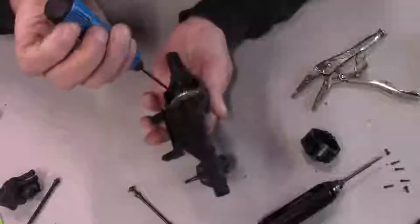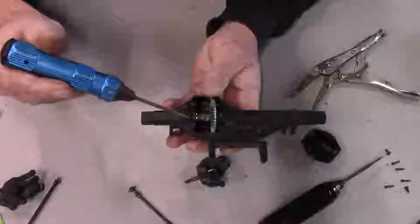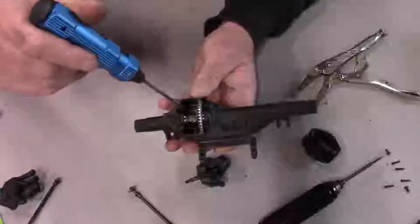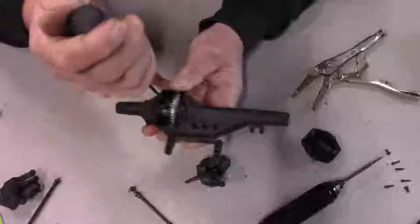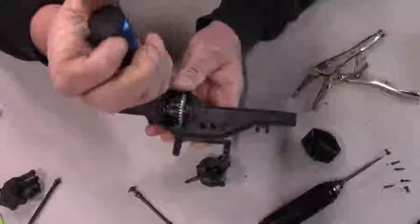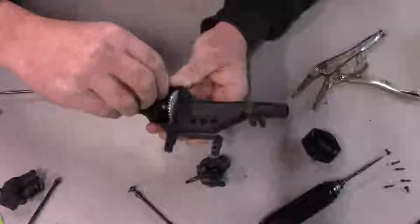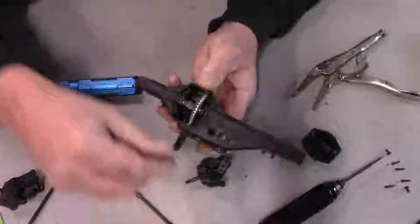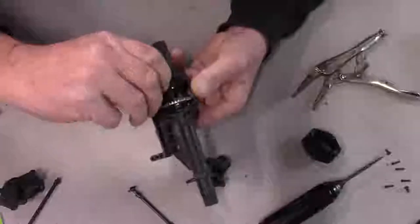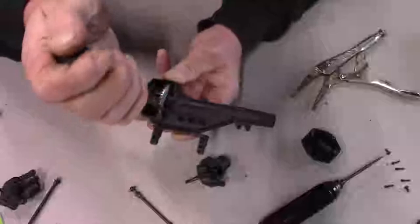So just remove these clamps right here. You can see them right here. These two clamps, just like on our full-size rig. Or we call them a bearing cap. I guess you'd call that on this too. But you remove them, and then the whole diff carrier should come out.